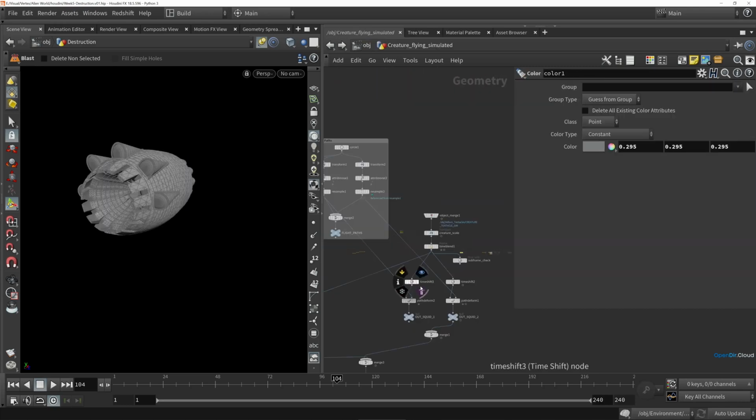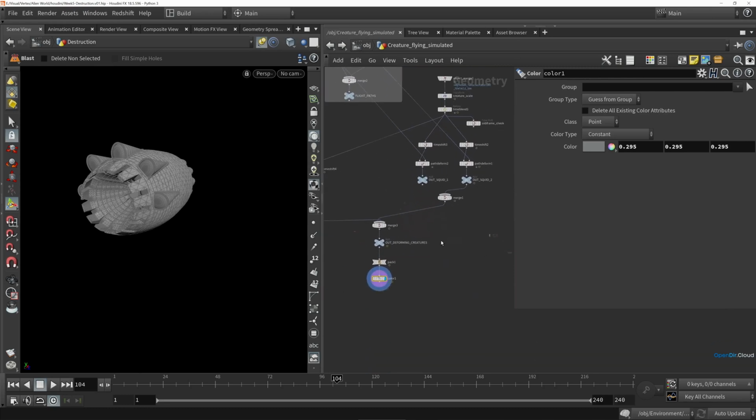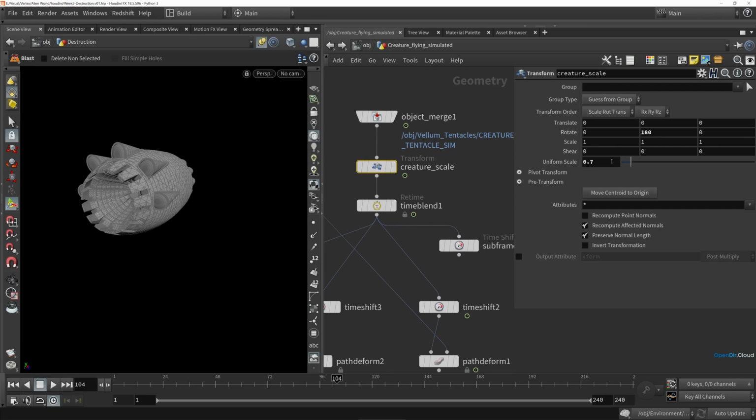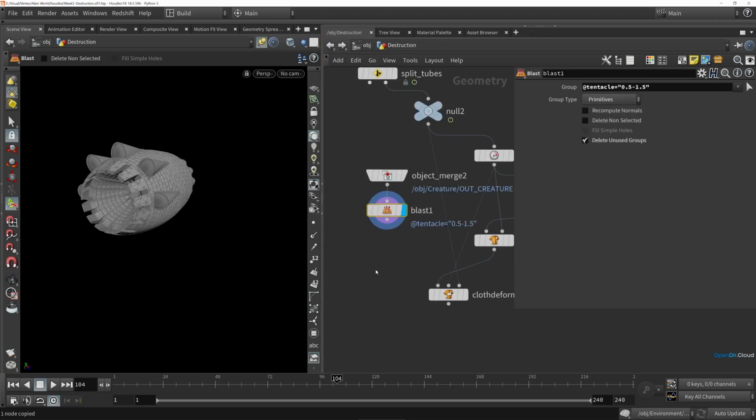And diving back inside that creature flying simulated here, you can see that we have this creature scale of 0.7 being applied at that point. So whenever you're doing a point deform or cloth deform between things that are in different scales, you have to kind of watch out for that sometimes. So to be safe, I'm going to copy this creature scale and then go back to our destruction.